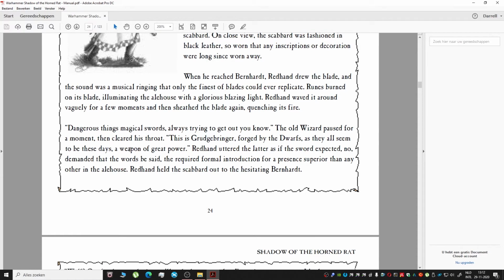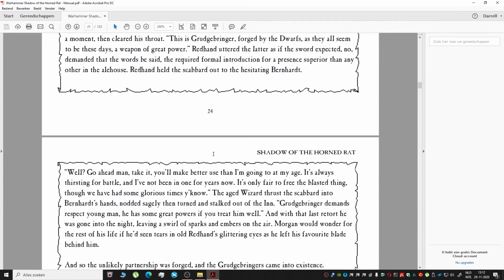Dangerous things, magical swords, always trying to get out, you know. The old wizard paused for a moment, then cleared his throat. This is Grudgebringer, forged by the dwarves, and as they all seem to be these days, a weapon of great power. Redhand uttered the latter as if the sword expected, no, demanded that the words be said, the required formal introduction for a presence superior to any other in the house. Redhand held the scabbard out to the hesitating Bernhard.